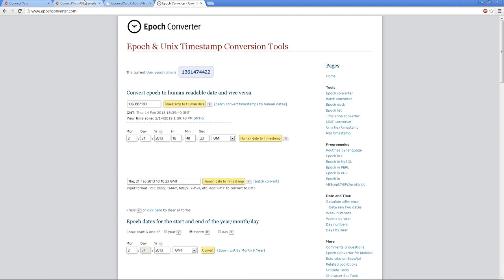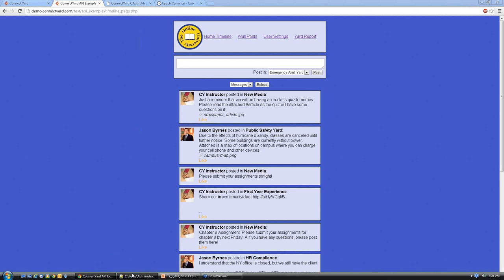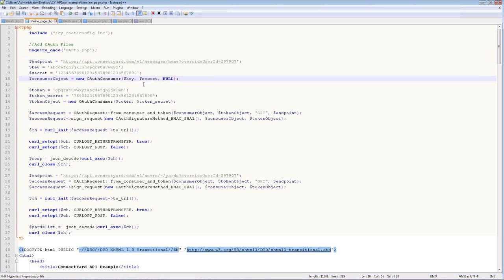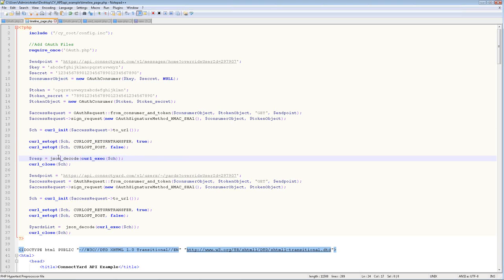Whoops. You can see what happens when you try to actually go to a URL when you haven't authenticated. It'll tell you that your consumer key is invalid. But basically, this is going to get the message home timeline for this particular user. And what happens from there is you build the request, you sign it, and then here we're just using curl to actually execute that request and get the JSON back. And then here's just another example down here that's doing the same thing.